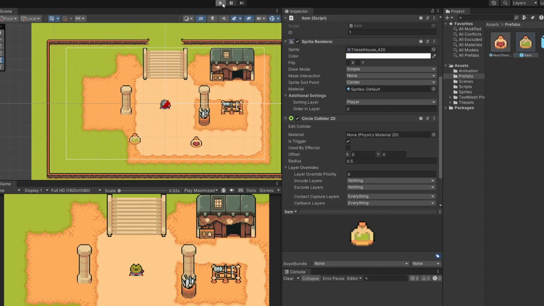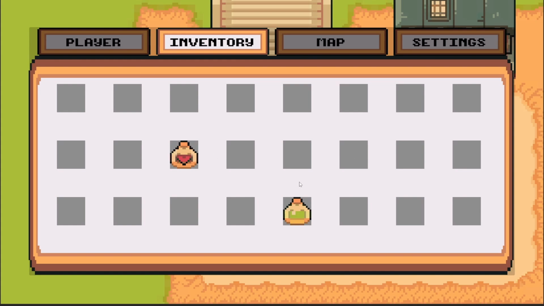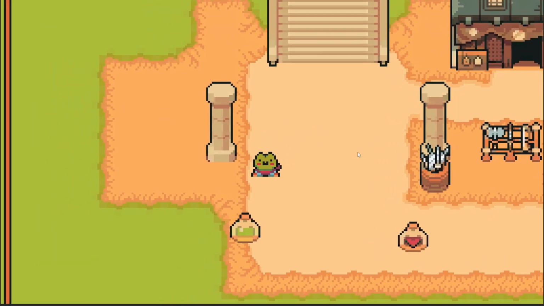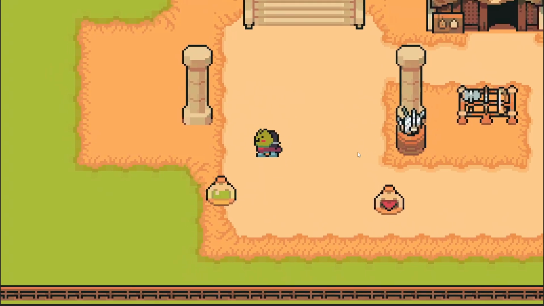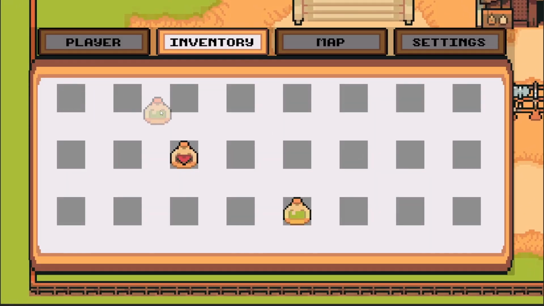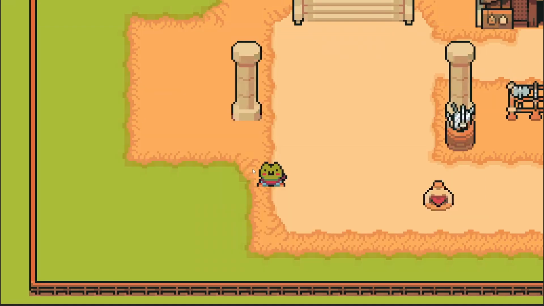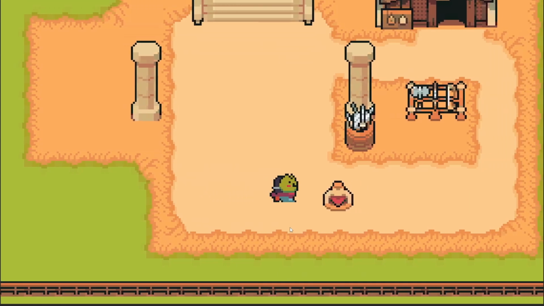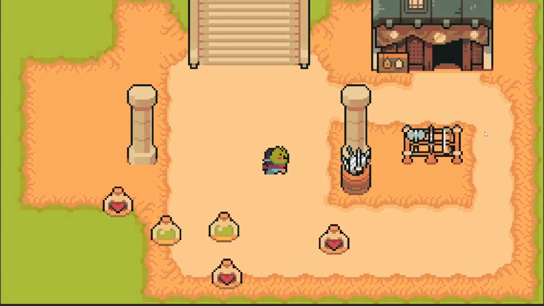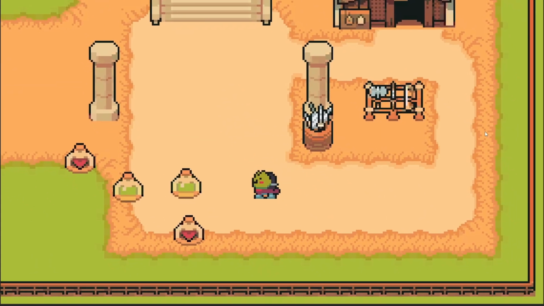Cool, so if we press play, now if I check in our inventory, we've got 2 items in here already. That's fine. Now if I walk into this item, I expect it to go into that first slot. So let's pick it up. Green item first slot. Yeah, green item first slot. Okay, cool. I'm going to keep that in that first slot so that we can see this heart item hopefully appear in our second slot. So let's pick it up. Check, and yeah, it's working. Cool, very nice. Now we've got our inventory and item pickup working.